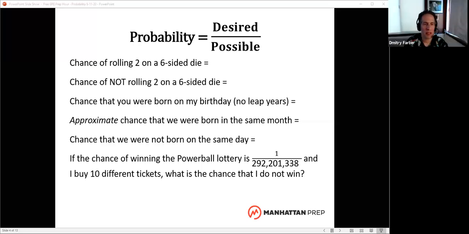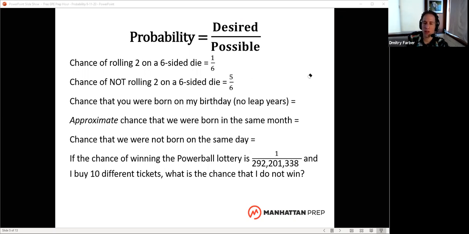Okay, let's talk about these. So hopefully we're not feeling too bad about the first one. If we want to know the chance of rolling anything on a six-sided die, doesn't matter what it is, as long as it's one thing, you've got a chance out of six, then your chance is simply going to be 1 out of 6, right? So with that in mind, what's my chance of not rolling that thing? The rest, right? 5 out of 6.